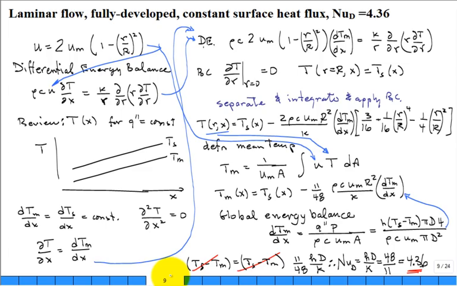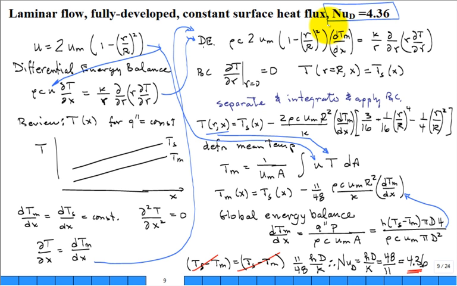All right. I'm just going to say it can be done. I set it up. I outlined it. If you're interested, what you can find is that you can get the temperature profile. But what did you want from the temperature profile? You wanted to be able to cast it in dimensionless terms and get a Nusselt number expression. You want to get H, the convection coefficient, and then you wanted to get the Nusselt number. Well, after a lot of work, what you find is when you have a constant heat flux, the Nusselt number, fully developed laminar flow, is a constant equal to 4.36.